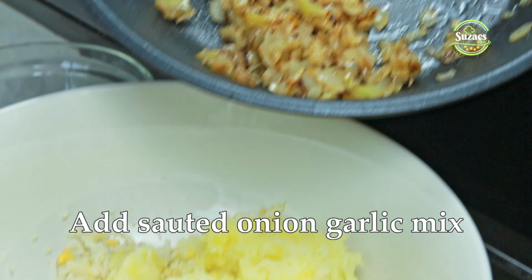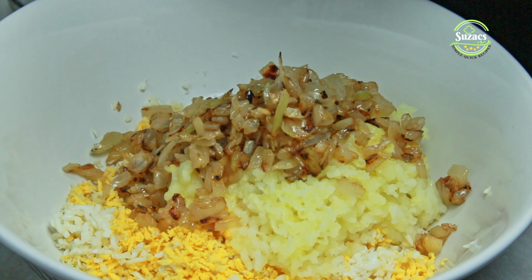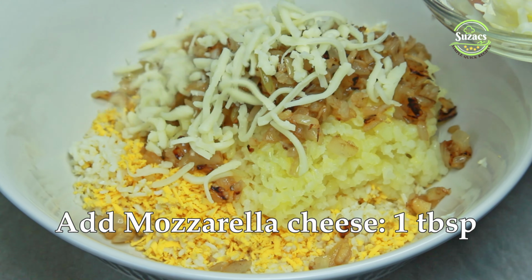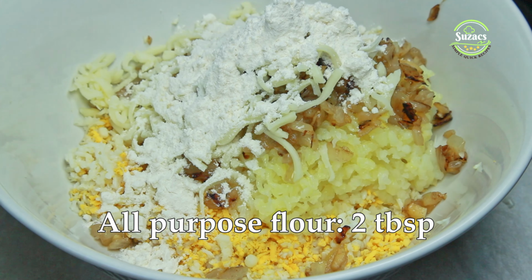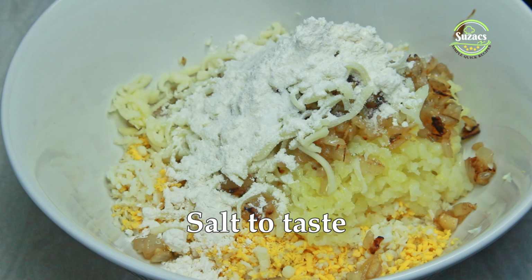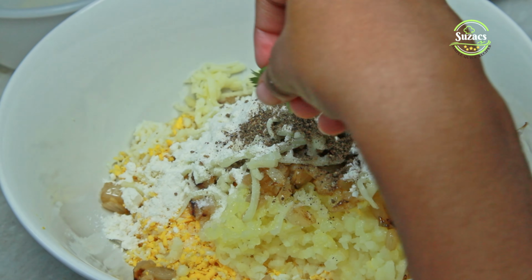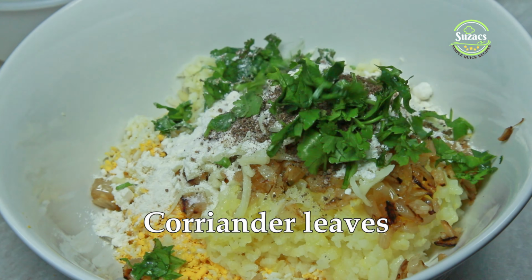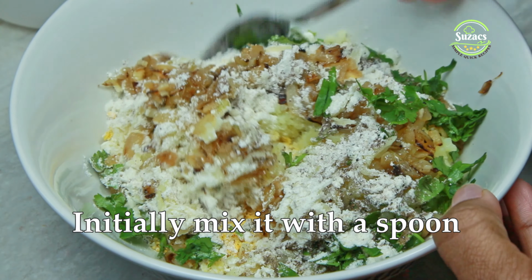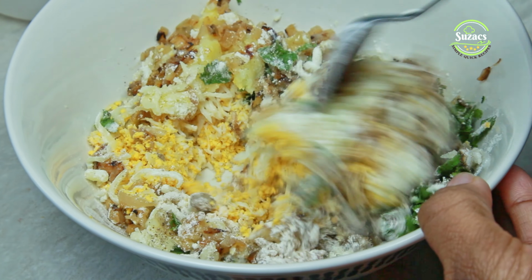To this, add the sautéed onion garlic mix. Add 1 tablespoon of mozzarella cheese and 2 tablespoons of flour, sufficient salt and 1 teaspoon of pepper powder, and a handful of coriander leaves. Initially, just mix it with a spoon and then properly with a hand.